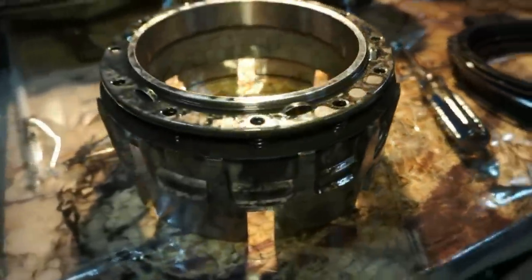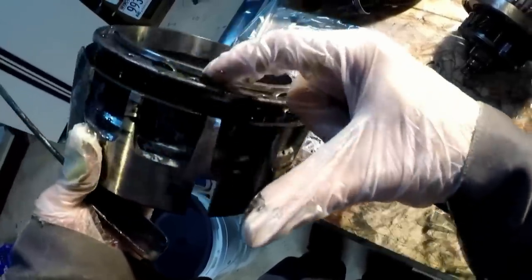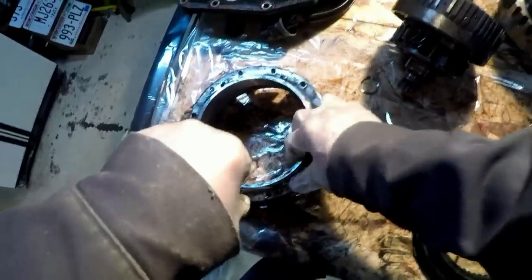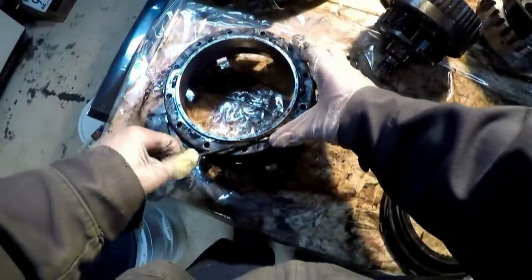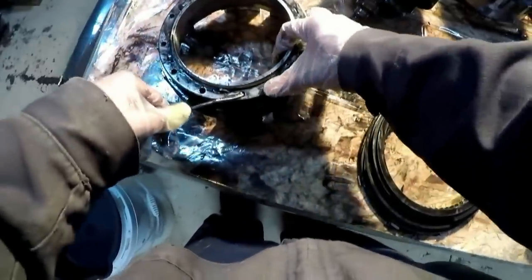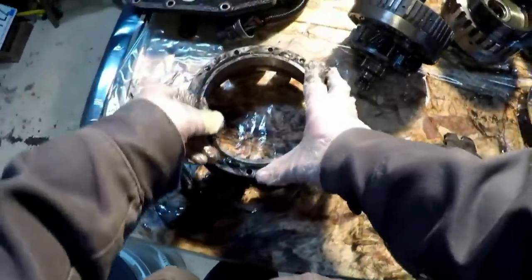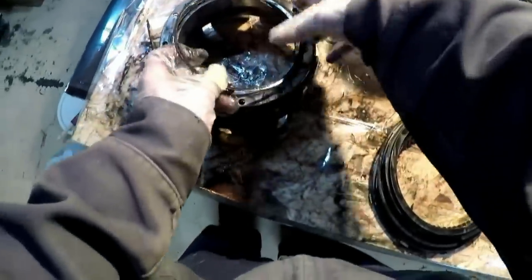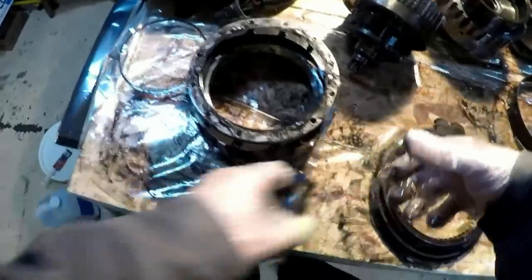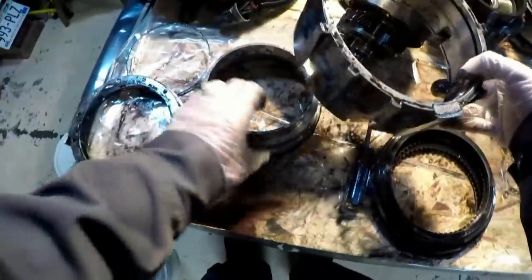The first thing we're gonna do is this fourth drum right here. So this is actually two separate pieces and it's separated by the spring. So this is gonna be spring loaded. There's just springs all the way around here and there's a snap ring up top here. We'll push down and start to get the snap ring out. Once we start to get that off, we can work this around, pushing down on the springs. Snap ring is loose. So now this top spring plate thing just comes right off and then this will fall into two separate pieces.